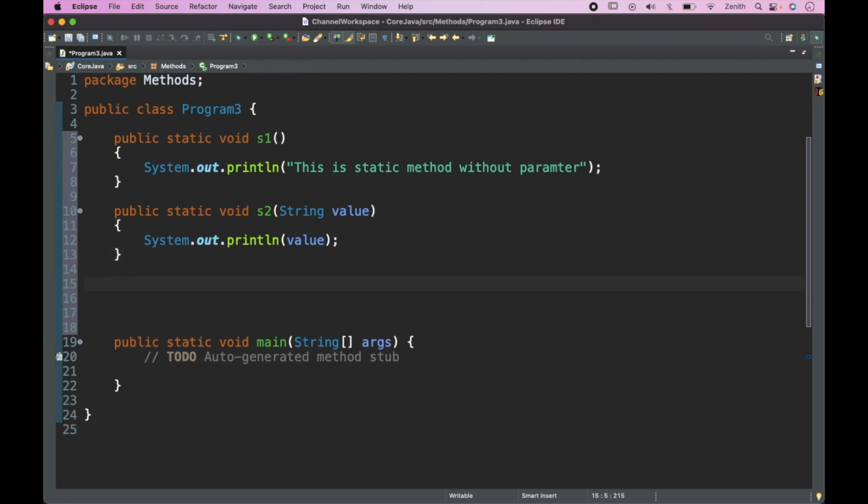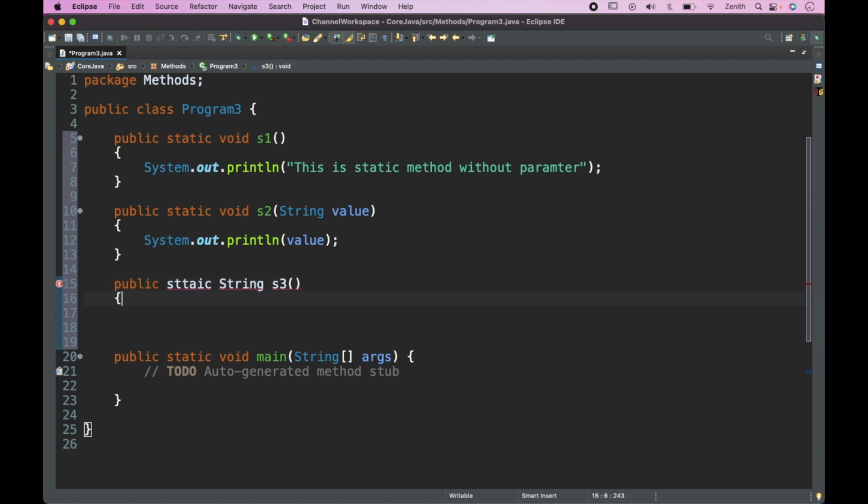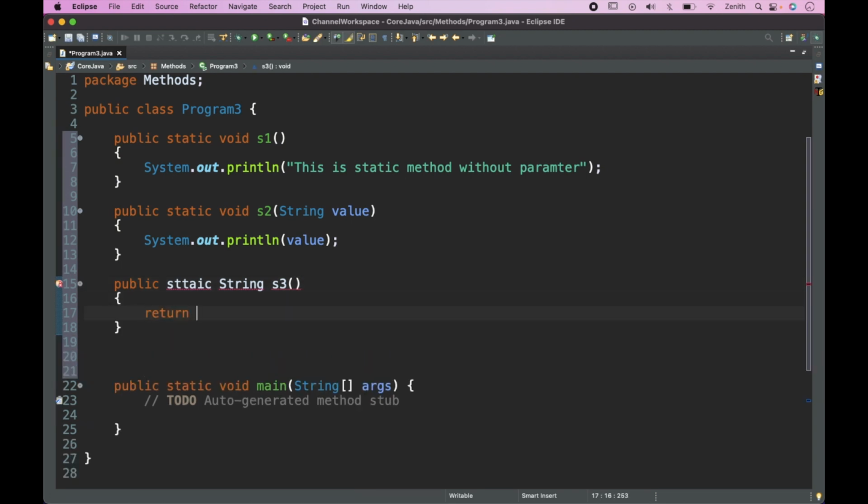Then let's see the static method with return type. So public static, then string and s3, and this will return this.